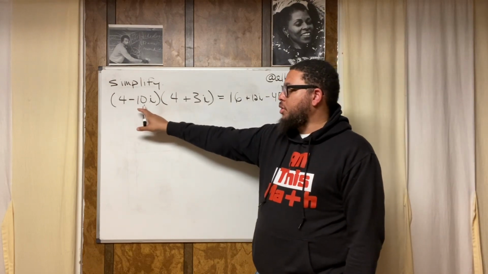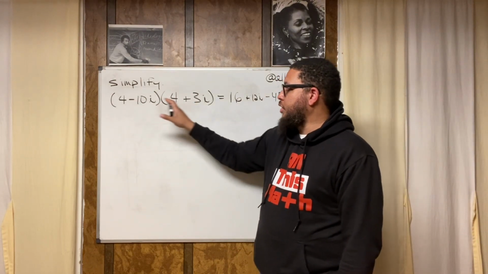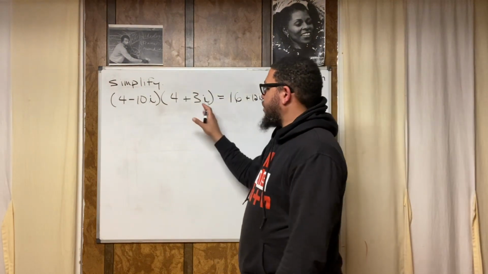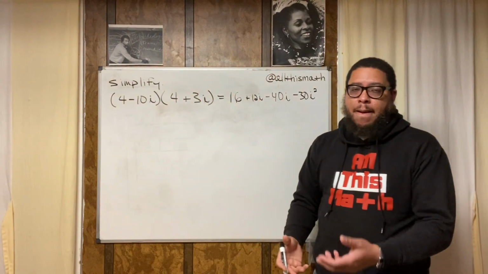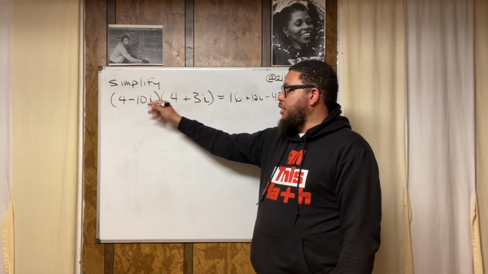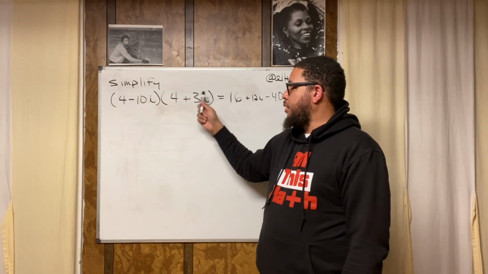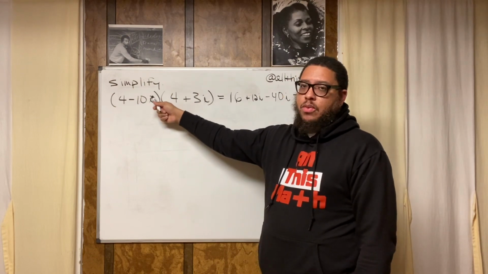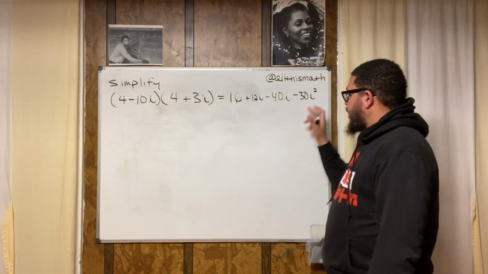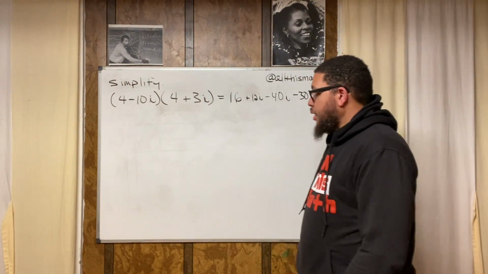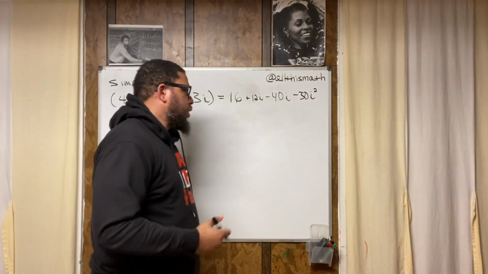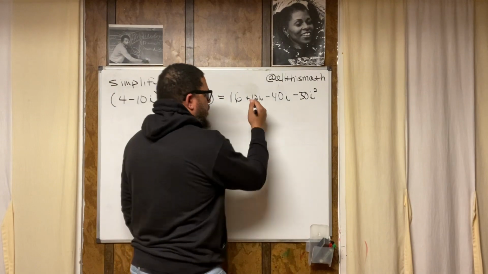But because we're multiplying, we do the coefficients first. -10 times 3, you get -30. Then i times i, that's i to the second power, because the multiplication rule for exponents states that you write the base one time and you add their exponents. So this has an invisible exponent 1. This has an invisible exponent 1. Add them together. 1 plus 1 is 2. That's how we get i squared. Now we're going to simplify it. So we look for like terms. I see 2 of them off the rip.